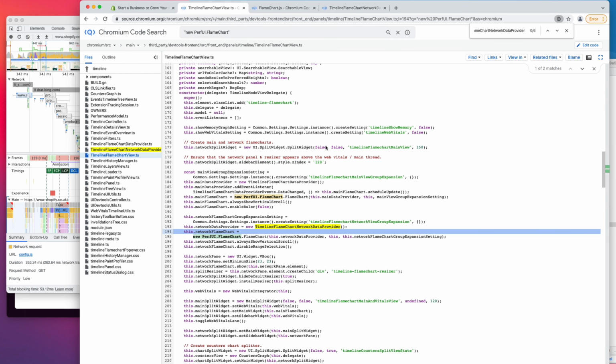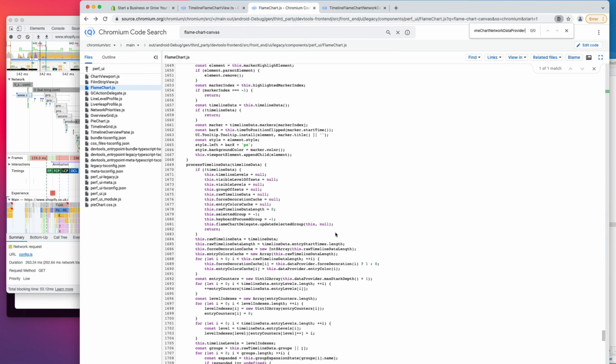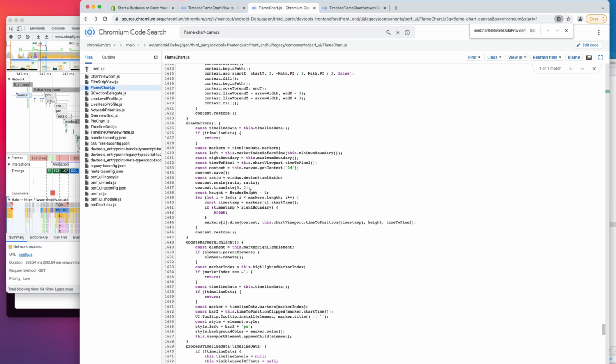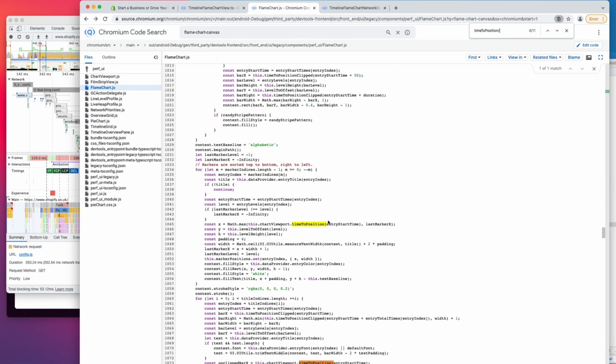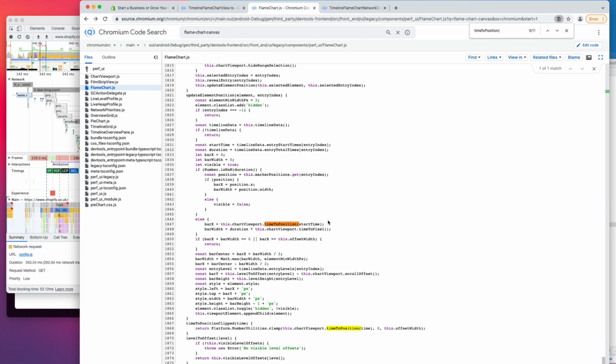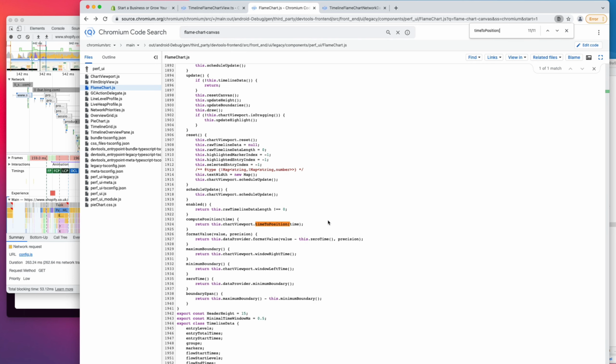Well, maybe we can take another approach. We just look at the flame chart and see how it actually sets where the position is. I don't really know much about how canvas drawing works. Chart view time to position. That's interesting. Chart viewport. I'm not sure if that's defined here.